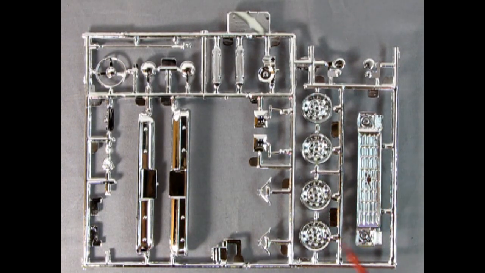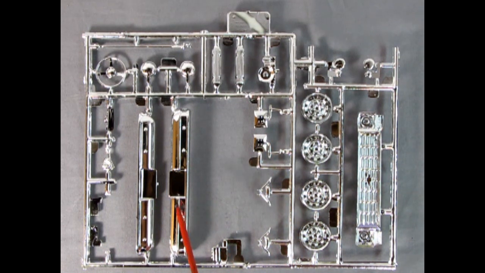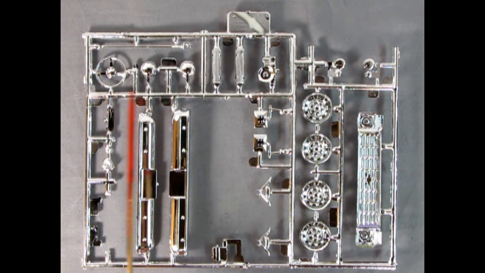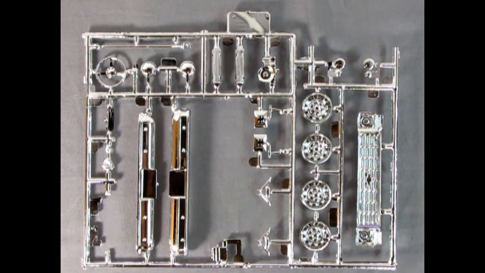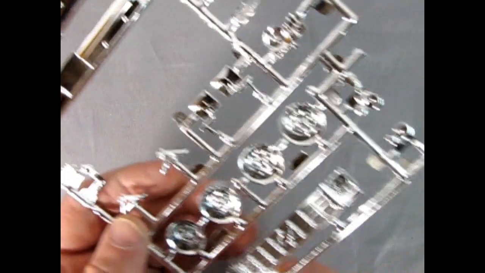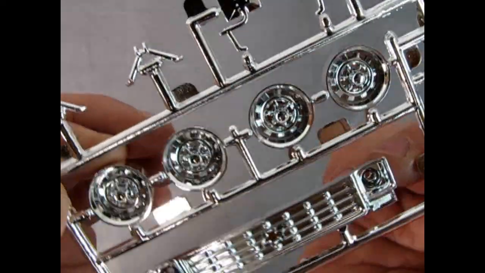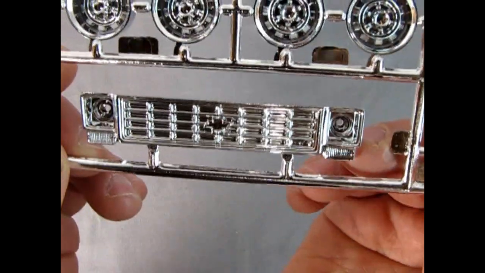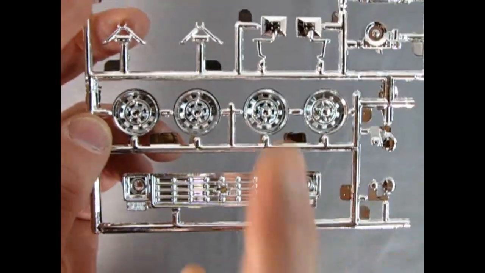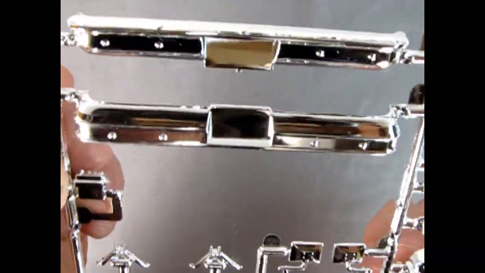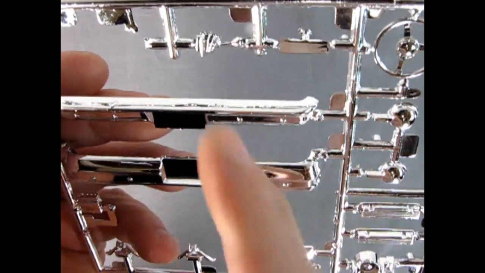Here's our chrome components for our Chevy truck. These wheels look really wonderful, as well as the chrome grille with the Chevy bowtie logo right in the center. We have the two-piece truck-style mirrors, as well as the chrome bumpers. CB radio is actually chrome-plated - that's kind of cool. There's our steering wheel and the back of the fog lamps, as well as the chrome-plated valve covers and a few more bits and pieces. So take a look at those wheels. Those look just like the real Chevy truck wheels. Again, the grille is nice. A little bit of black wash in there would be good. You can check out that video on how to do that just up here.